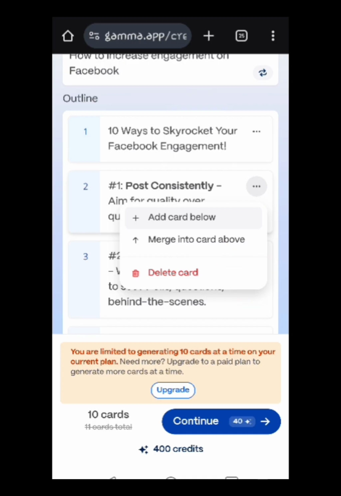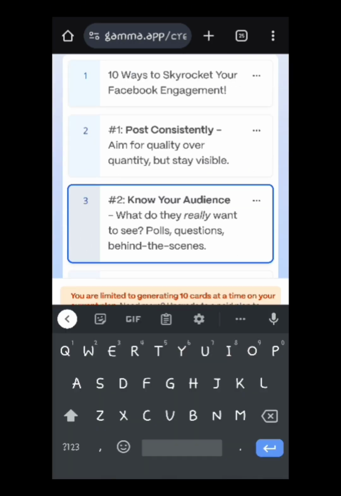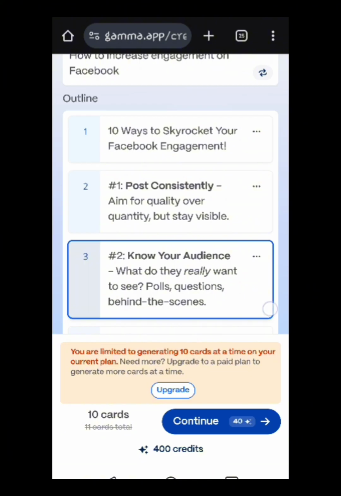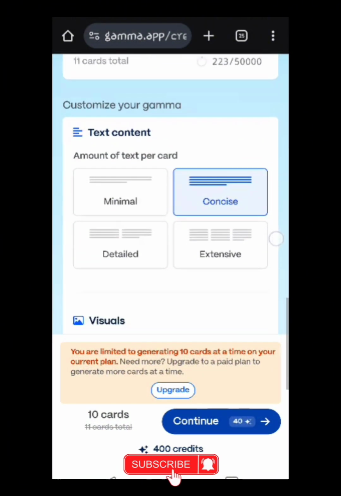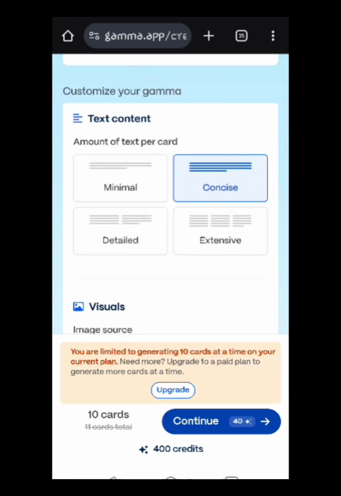Alright, so that being said, let's go ahead and ask it to generate this. But there are some options down here which you will have to select. Now you see this one, it says minimal. That's the text content that we want. The minimal one will give you some minimal points, but I prefer to use concise so that the points will be very concise.